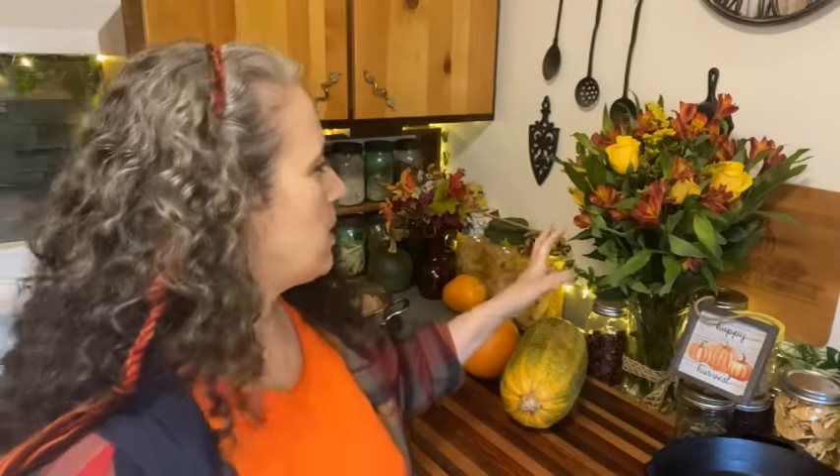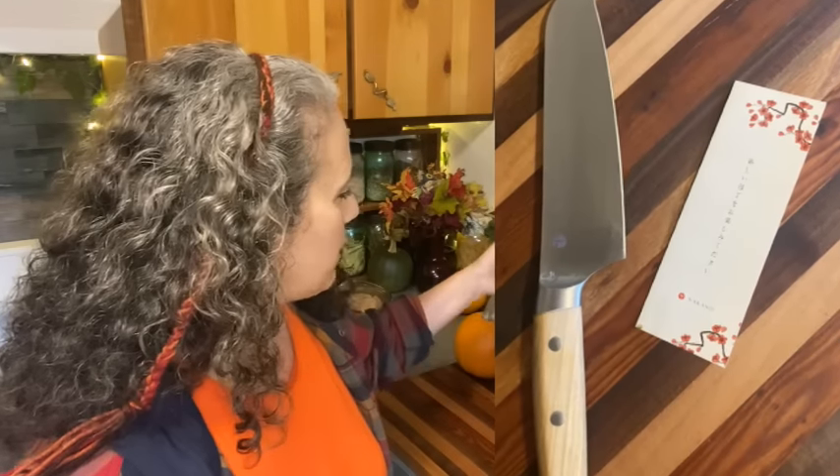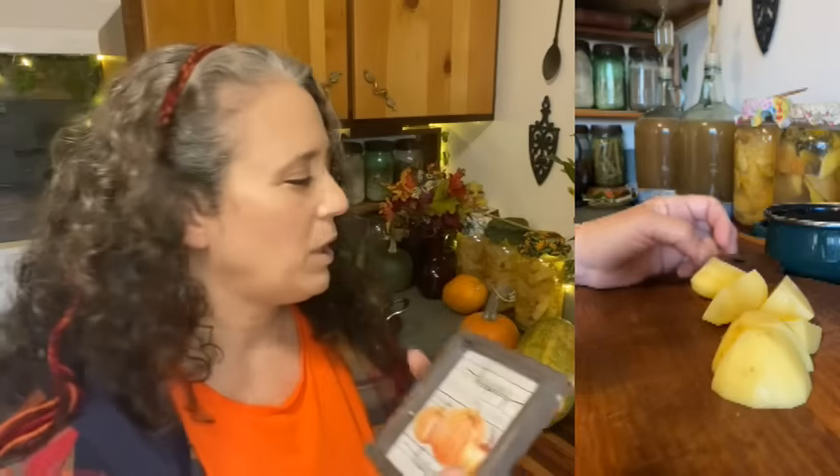Moving on — I wasn't going to mention this right away, but a couple weeks ago I was talking about the Nakano knives and I think I mentioned a 20% off sale. I thought it had started then — I'm sorry if I misled anyone, it was totally unintentional. The 20% off sale on the Nakano knives is going on now. The reason I'm pointing out these flowers is because I just got them as a surprise gift from Nakano Knives. Of all my affiliates, them and Mother Earth Products have been the two that have spoiled me the most, and I really appreciate that. They also sent me this cute little plaque which I'm definitely going to hang up.